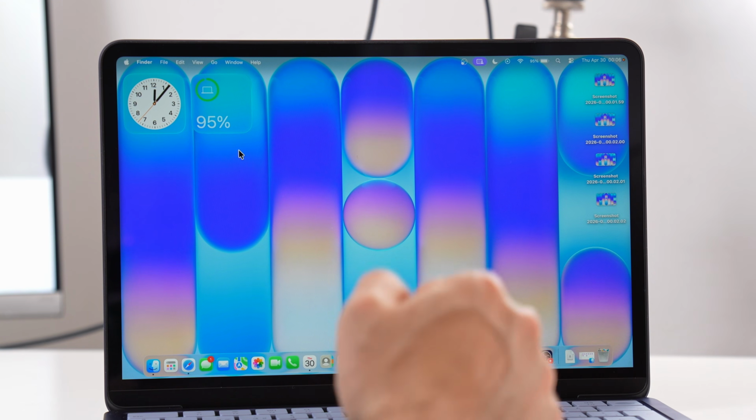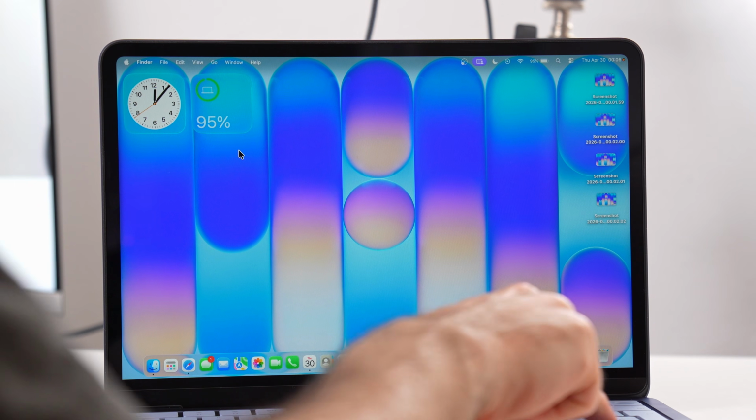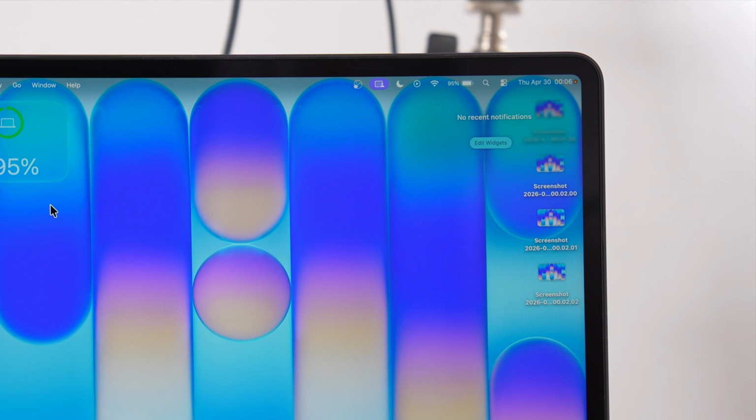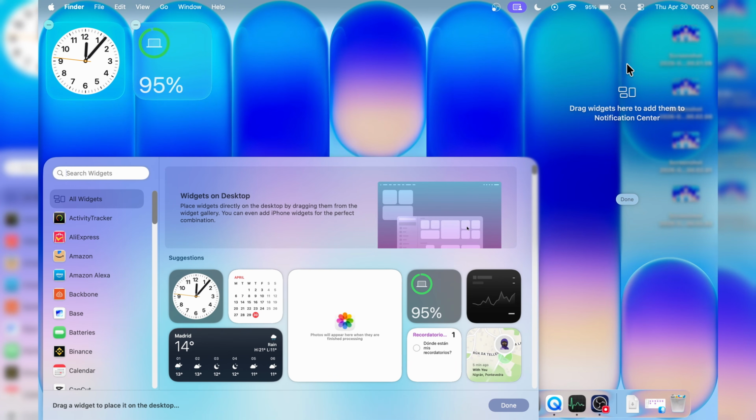That said, something a lot of people don't know is that if you swipe on your dock to access your notification center, you can tap here on Edit Widgets and add more widgets to your notifications page. If you've been using a Mac for a long time, you'll remember that we used to have the widgets on the notifications tab. So if you liked it that way, that is also an option.